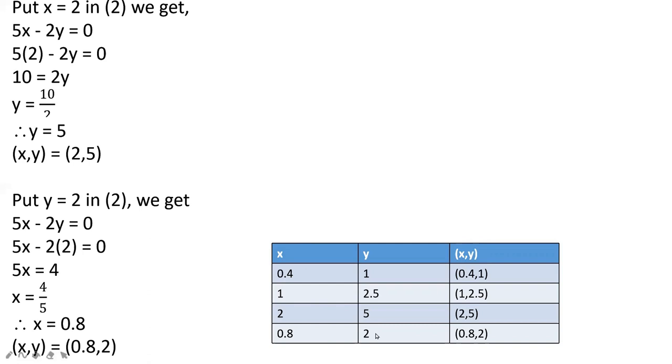Now I have taken these values. You can take different values also. That means you can take x as 3, y as 3, anything. But you have to make sure that you do the calculations properly, because if there is an error in the calculation, then you will not get the correct answer. So let us move ahead.